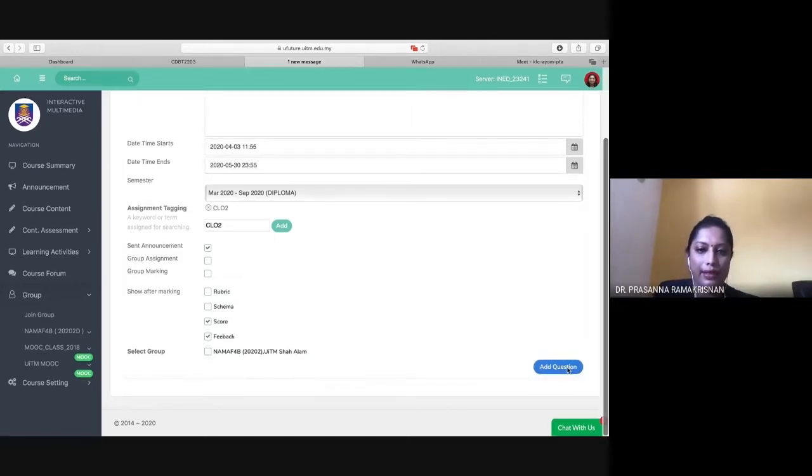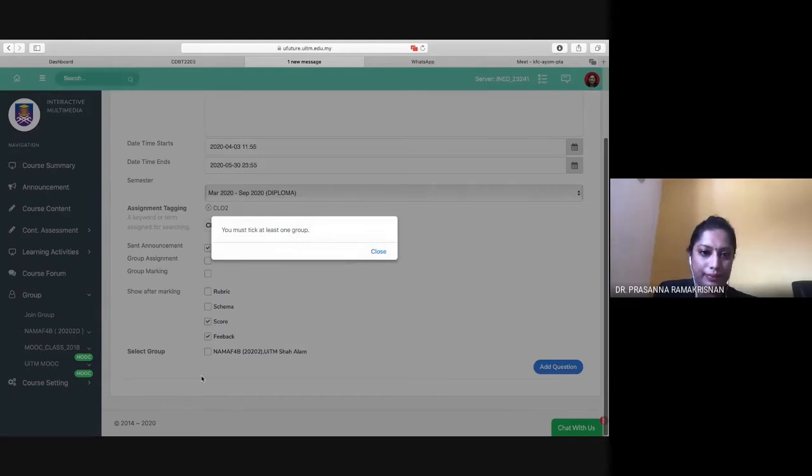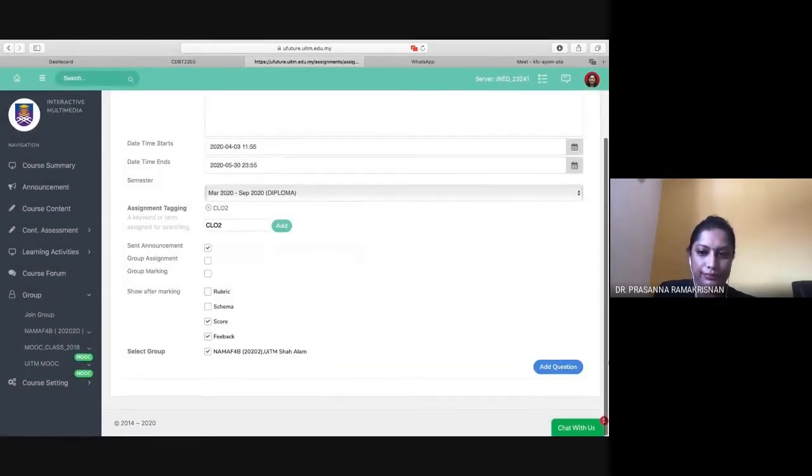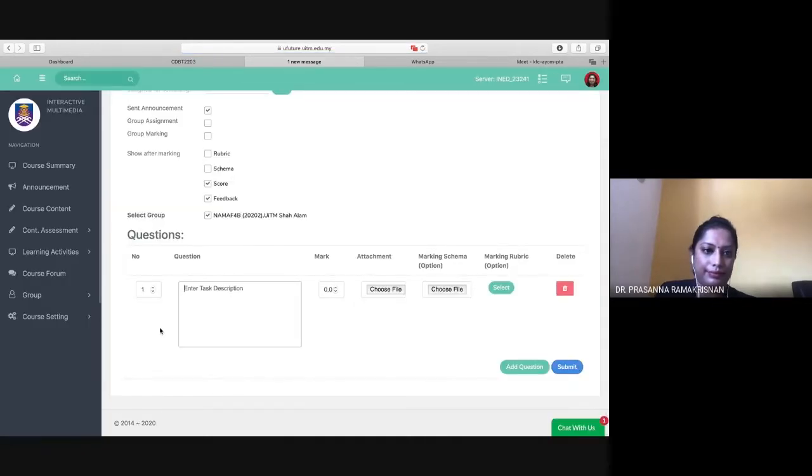Then we go on to add the question. Here, we will enter the question. We will set the mark. And there is an option to upload the marking scheme and also to include the marking rubrics.